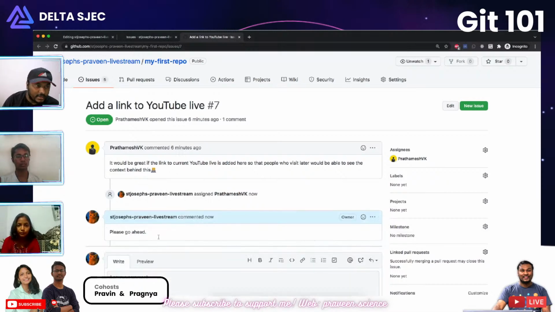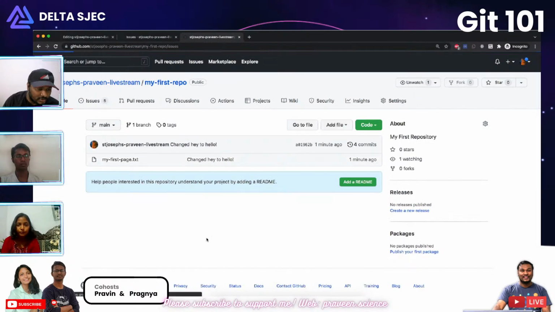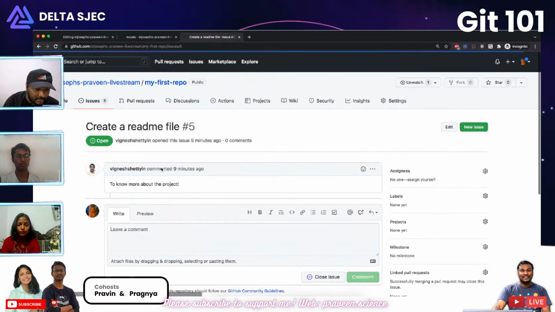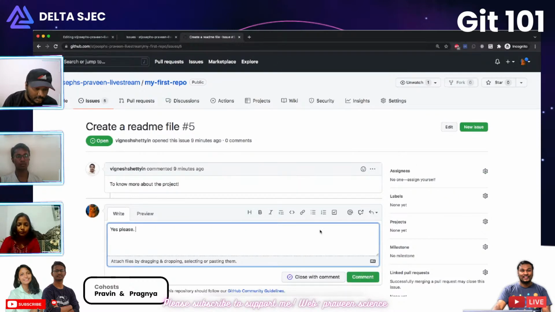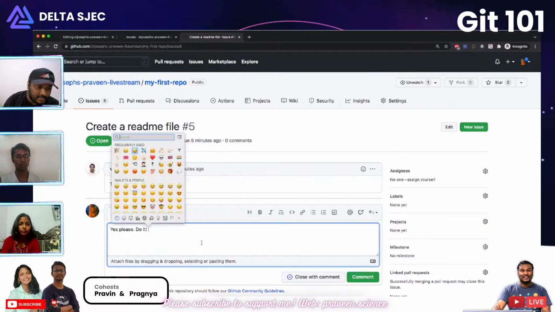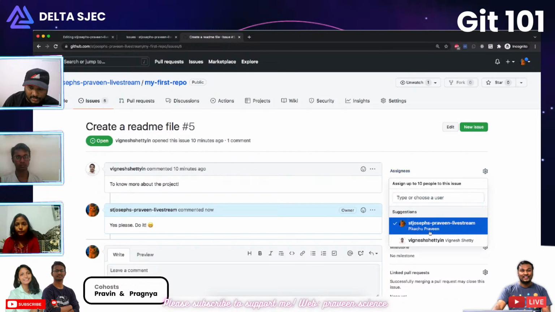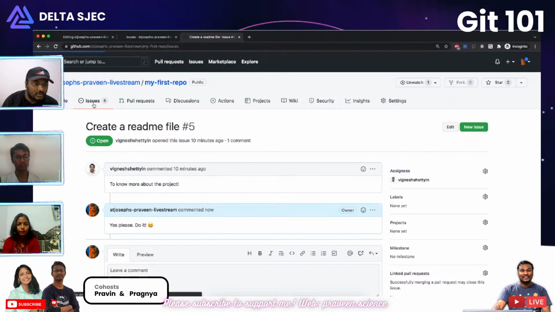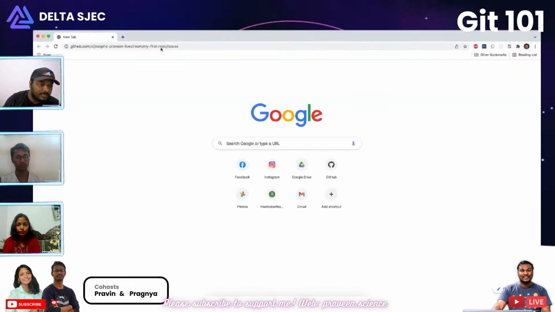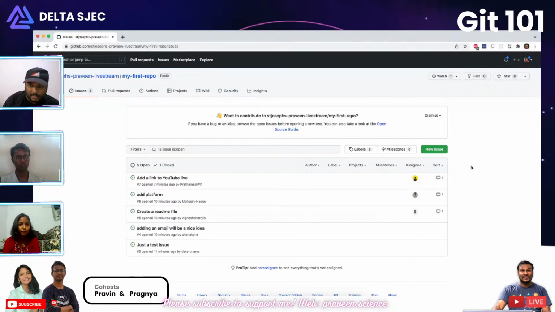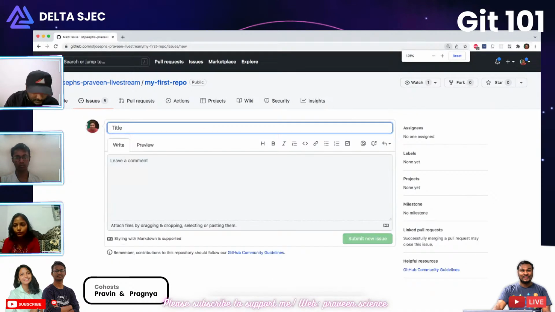Okay, now let's go ahead and do something. We saw a little bit about pull requests and other things. So let's also do the create. Yes, please. We are doing all these things, right? Now, the fun part is, how about two people doing this? So now I'm also going to create an issue from my repository. Me as Praveen Science, I wanted to also create an issue, which is to create an index page to demonstrate GitHub Pages.